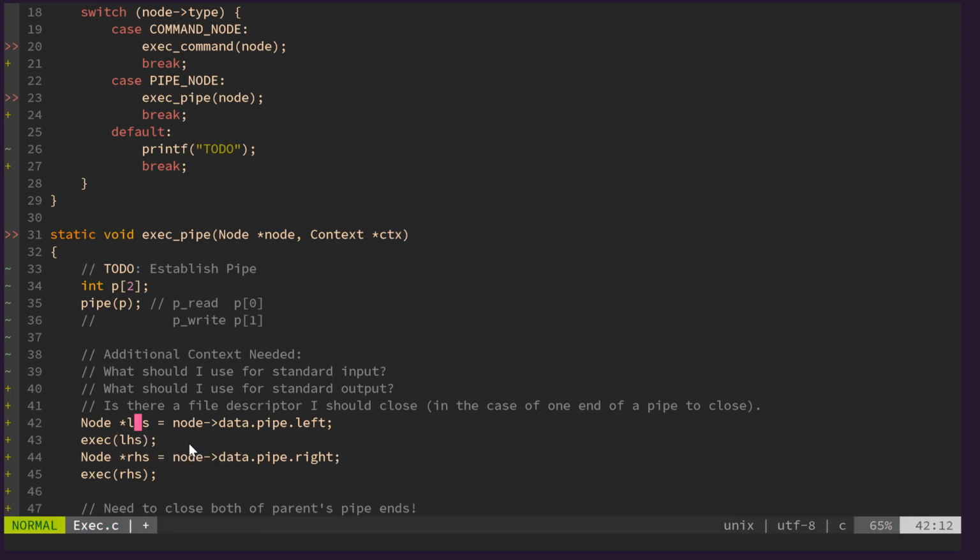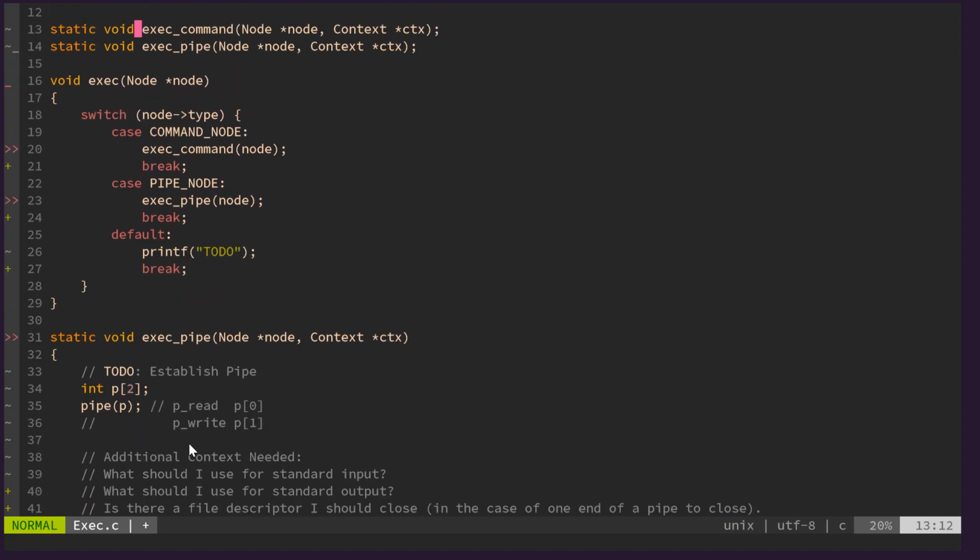But we defined this exec function publicly, right? So this is the interface to our exec engine. And this is how we really want this API to appear, right? All you should need to execute some tree of nodes is, hey, give me the parent tree or the root tree of a tree of nodes, and I'll go execute that on your behalf. So we don't really want to change the signature of this function.